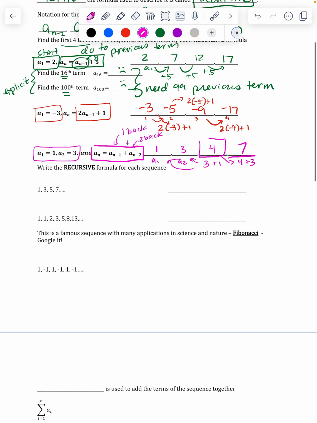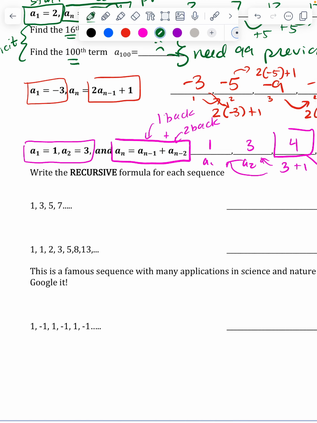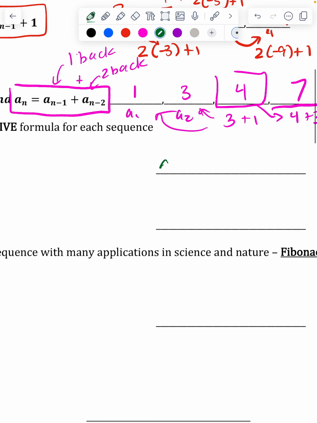All right. Then that was filling in the terms given the recursive formula. Now we have to write the recursive formula. Basically, you need to tell them where to start. So you're saying start here. So one part of your equation has to be, hey, A1 is going to be 1.